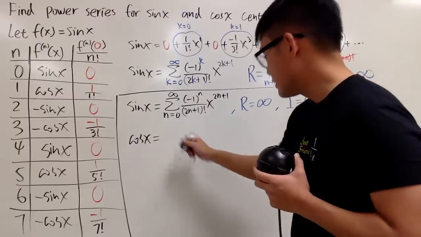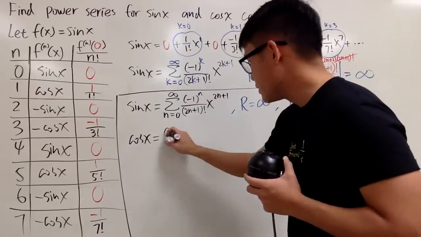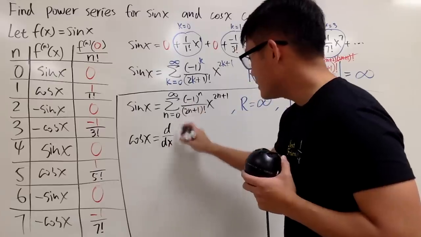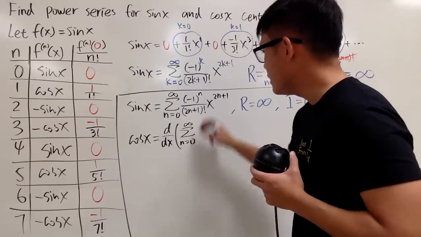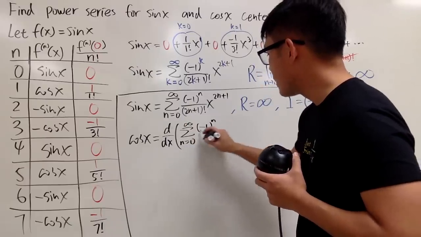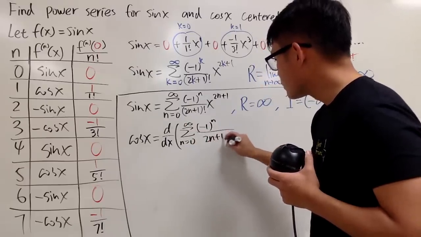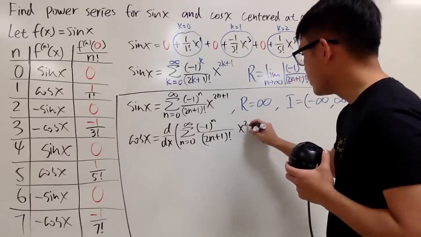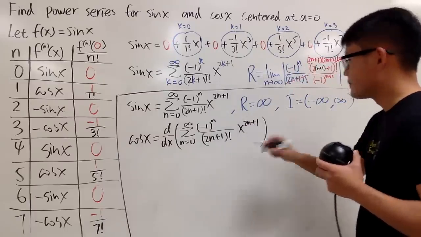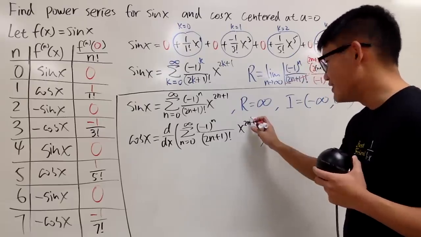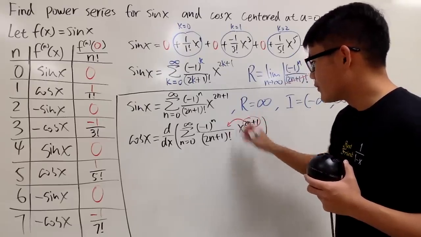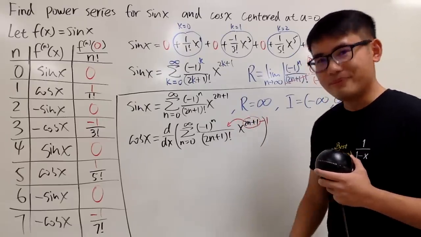So, I will write this down for you guys. I will just put cos x. This right here, I will look at this as the derivative of sin x, which is the sum as n goes from 0 to infinity, and we have negative 1 to the n power over 2n plus 1 factorial, and then x to the 2n plus 1. Now, how do you differentiate? Very easy. Put the power to the front, and then minus 1. That's it.